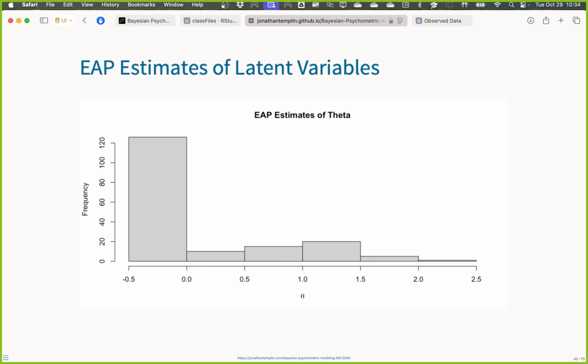Meaning, if you're looking for a maximum of that model data part of it, you won't find it. But once you put a prior distribution on it, you do find the maximum.